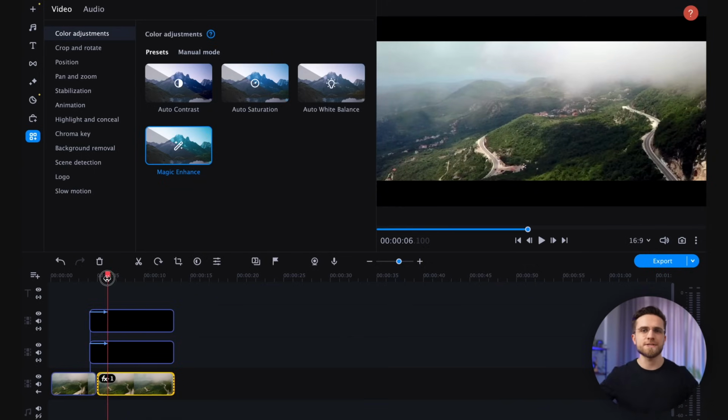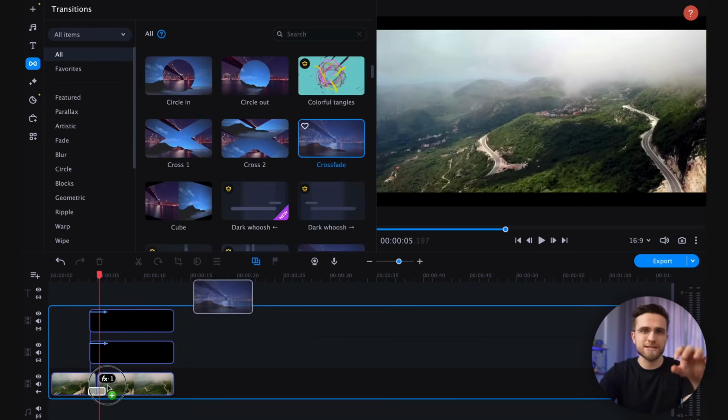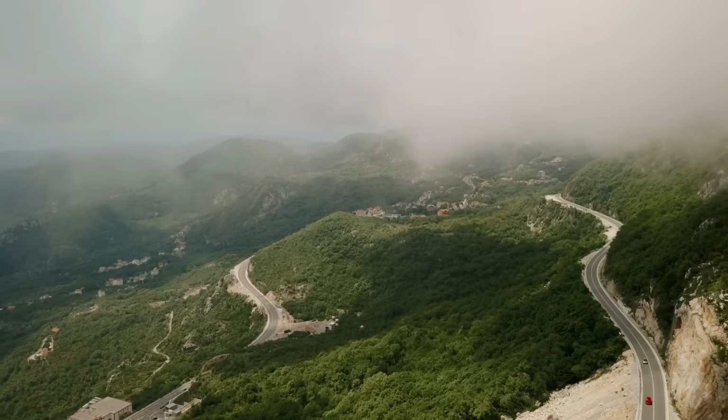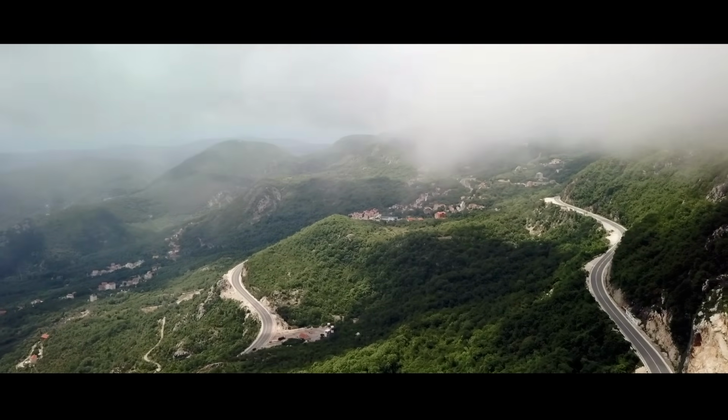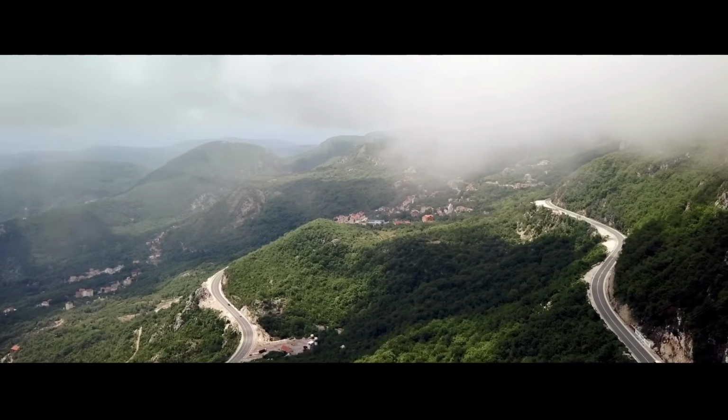Now all that's left is to connect the 2 halves with a transition. In the transition section, select crossfade, drag it to the timeline and select the duration to match the duration of the stripe animation. And there you have it! Your video gradually becomes more cinematic and visually appealing with this effect. Plus, the animation keeps it from becoming dull. Take note of this technique and try it out on your next video project.